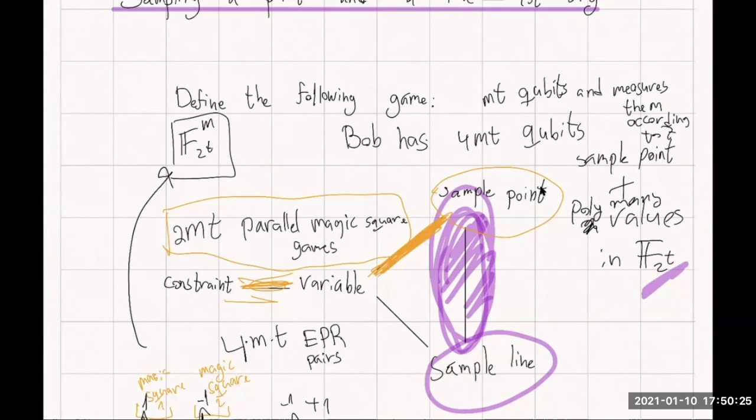Yeah. Okay. Somebody said that it's a web of 4 miniature games. I only see 2. There is the Magic Square game repeated, I don't know how many times, and there is the sample point versus sample line game. No, there is also the mini game where I check that the sample point is consistent with the variable player of the Magic Square game. But this is not a game.